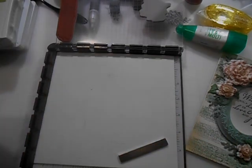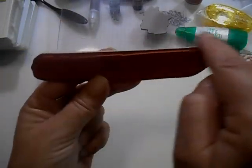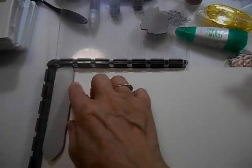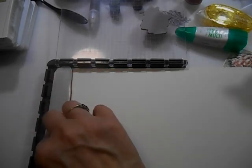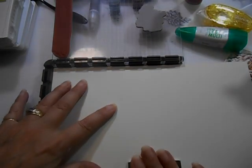So we can bring in our nice big piece of Very Vanilla. And I have my stripe stamp all the way over here on the side. Let me get that in the frame here. So all the way on the side, as far as I could go. Okay. So what I did, I'll take this off. One edge, you'll see, one edge of this stamp has a much straighter side than the other. I took that and I just butted that up right here in the corner. And that's where we're going to start. And I just pick that up with my lid. And I'll put my magnet down way over here somewhere.